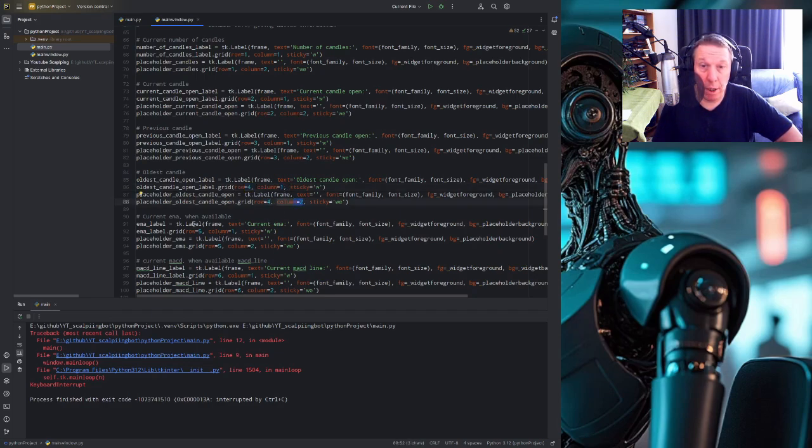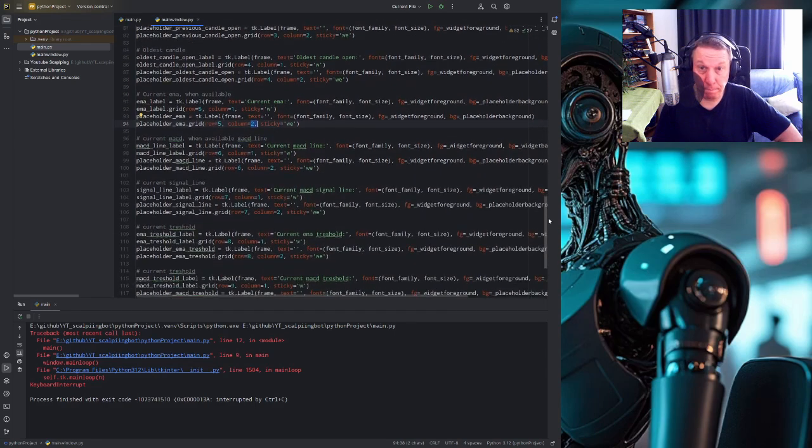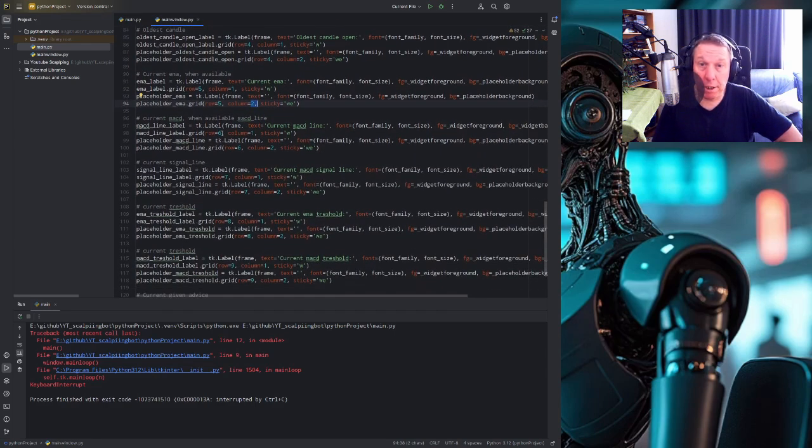Then we have the current EMA, row 5, 1 and 5, 2. And we have row 6 for the MACD, 6, 1 and 6, 2. Signal line, 7, 1 and 7, 2. 8 and 1 for the threshold, and 9 and 1 for the current EMA threshold.